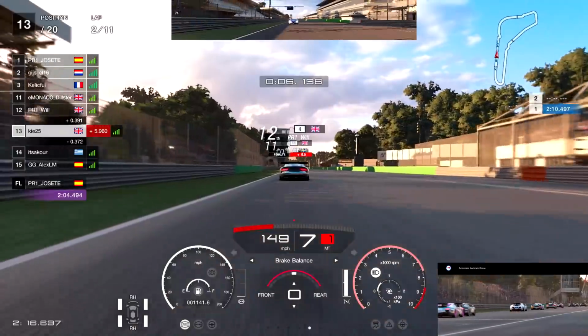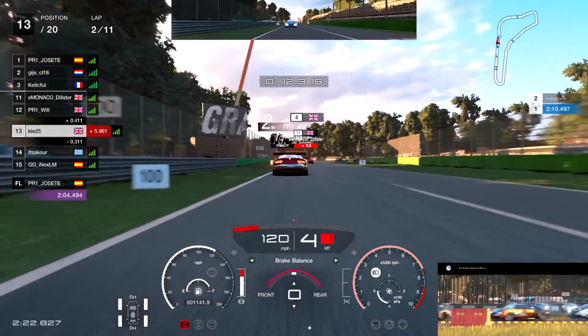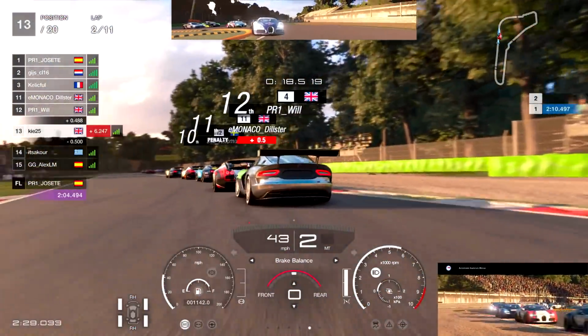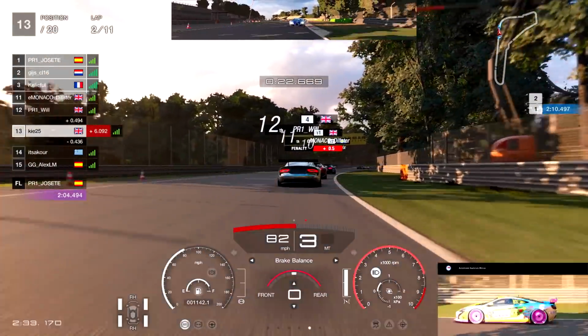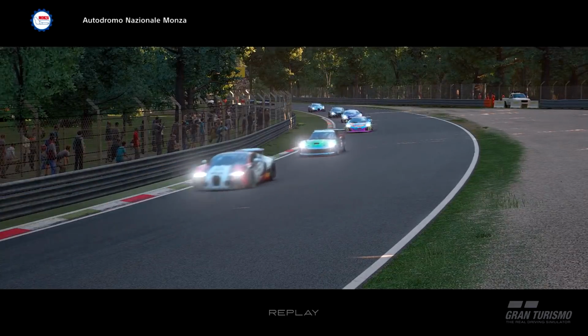So going into turn 1 again, let's just see, can we get onto the brakes nice and late. You can see again on the brakes just before the 150, we braked a little bit earlier this time, obviously not wanting to risk too much with the slipstream. As we see up ahead, we've got Dilstow with a half second penalty. I'm not sure where that has been gathered from, it must have been a track limit. I didn't see where he actually picked it up from.